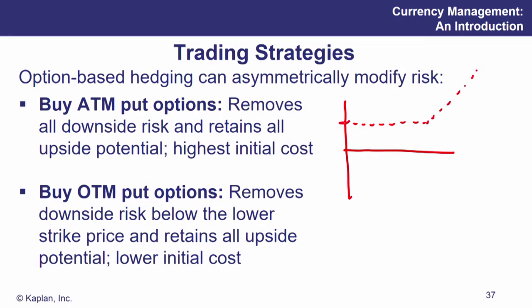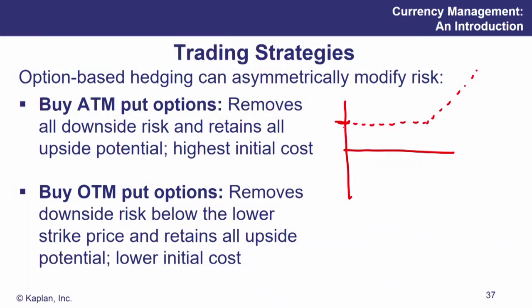So my portfolio will never fall below this value that I have here on the y-axis. Why? Because if the value of the asset drops more, well then that's immediately counteracted by the value of my put option increasing, or the payoff of my put option increasing. So that makes me kind of even Steven. That's why that line is flat through this region here. All right. However, if the currency moves in my favor, well, then I still have the upside potential here. Okay, and so as a result, well, yeah, then if I buy an at-the-money put option, it does remove all the downside risk.